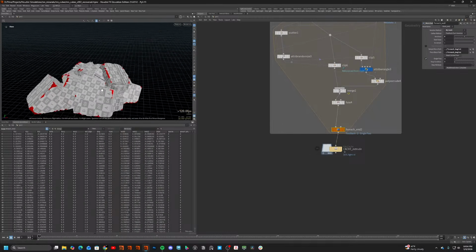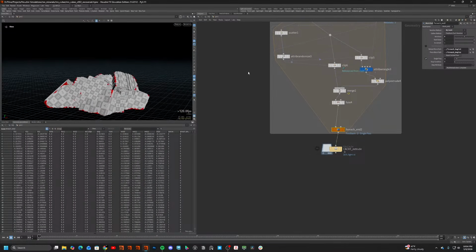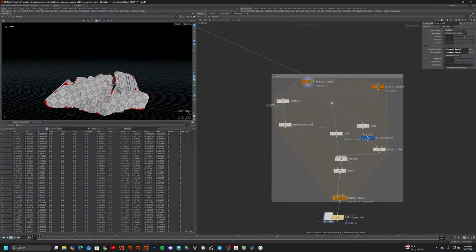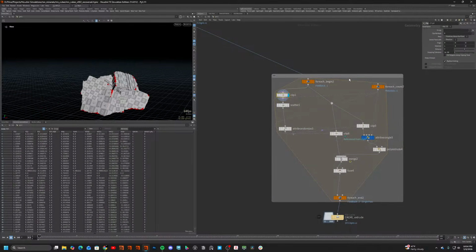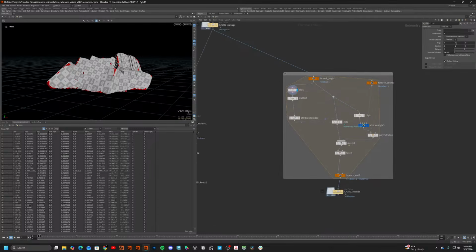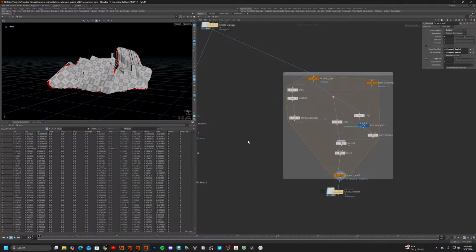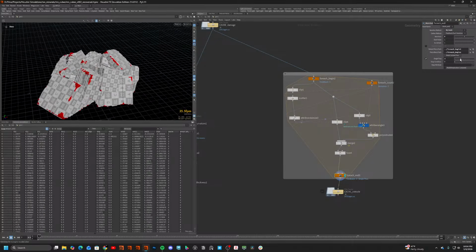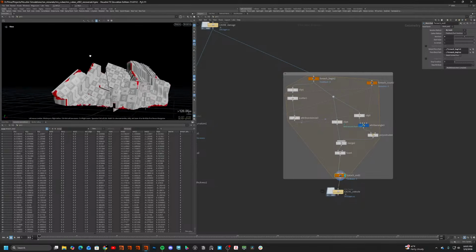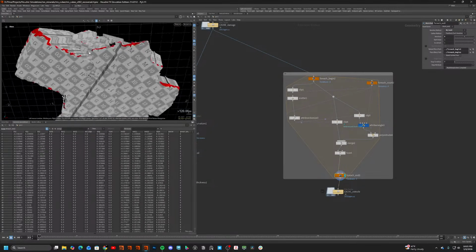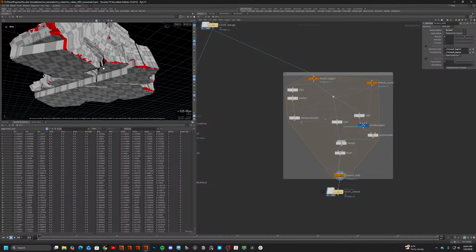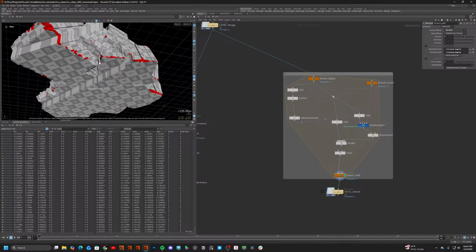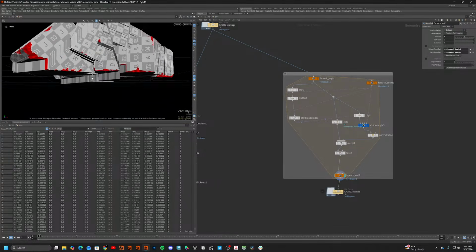I think it's because it's also scattering points at the bottom, so maybe I just need to clip at a certain height, so it can only scatter points from there on. So like this as a height, then it will do it correctly, I think. Yeah. Ah, so should I do the floor before or after this?